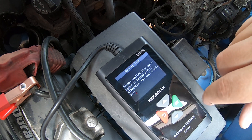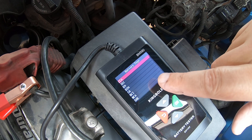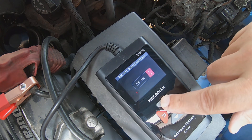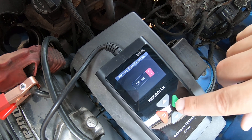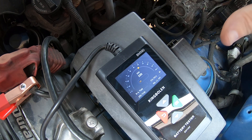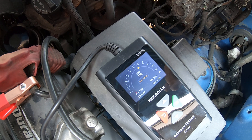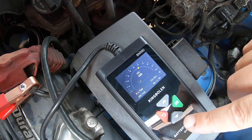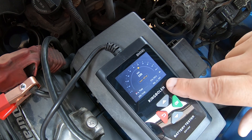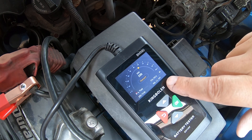Now let's do in-vehicle test, starting with the battery test — engine is turned off. This is an AGM flat-plated battery. We'll input cold cranking amps of 710. The book says it'll go up to 2,000 cold cranking amps. State of health is showing 58%. The vehicle sat overnight and all I did was start it and move it about 20 feet. The resistance is 4.75 and the calculated cold cranking amps show 541, even though it should be 710 when new.